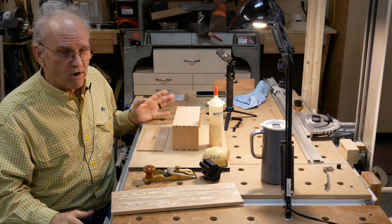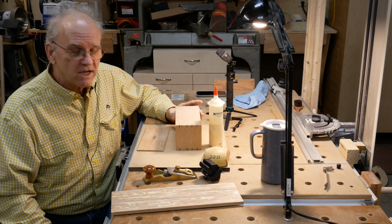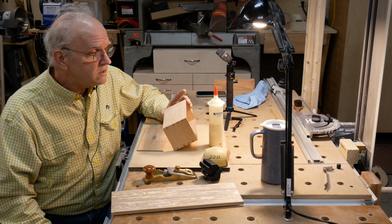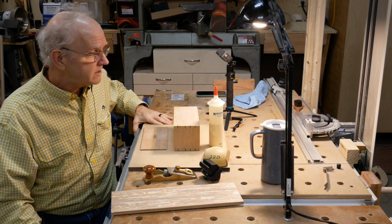This is a long project, and for such a little box, it sure is a lot of work going into it. But I'm using a lot of techniques that I think are important for young kids to learn how to use, and that's my grandchildren and anybody else that's interested in doing that kind of thing.